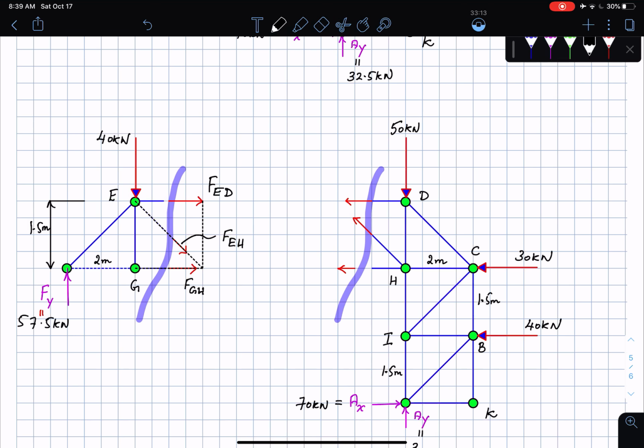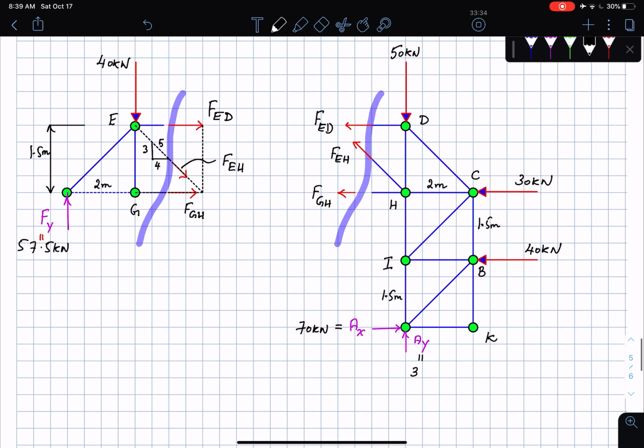So that's a 3, 4, 5 slope triangle that I essentially have. So I'm just going to draw that slope triangle. So this is going to be 3, this is going to be 4, and this is going to be a 5 slope triangle. And likewise I'm going to have FED on this section, I'm going to have FEH on that section, and then FGH on that section as well.